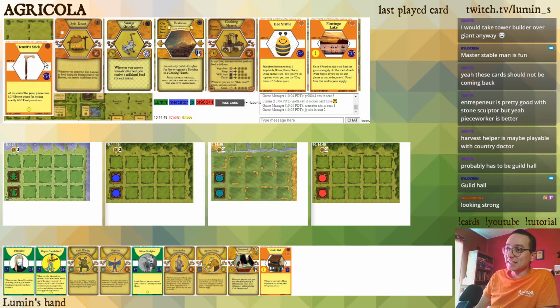Okay, seriously, this 2-room line looks really fun. Like, even if you don't have Country Doctor, Supervisor, like, you're not gonna win Church Warden. But you can play Supervisor, Hermit Stick, Sofa, and prevent Tower Builder from happening.